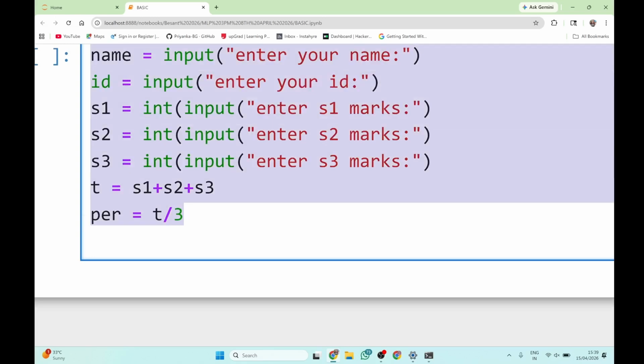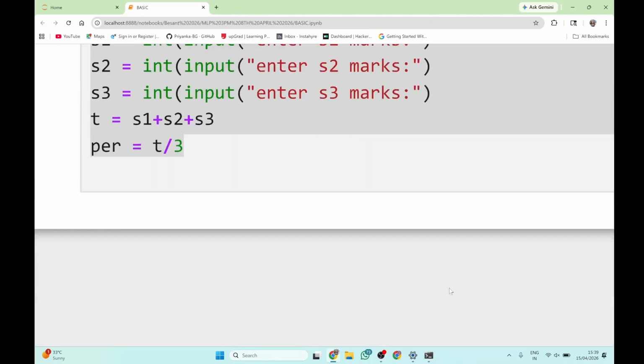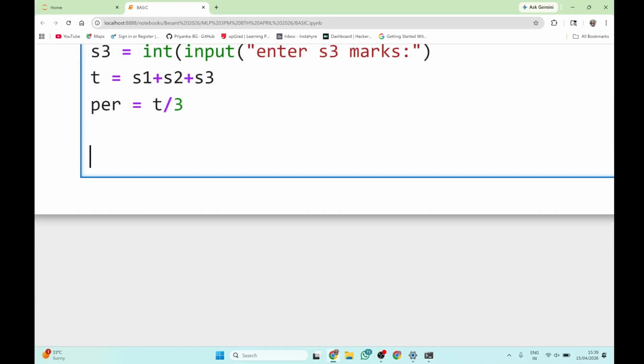Next is what? I have all the values. Now what do I have to do? I want to print that in this format only. In this particular format only I have to print. Don't copy that.